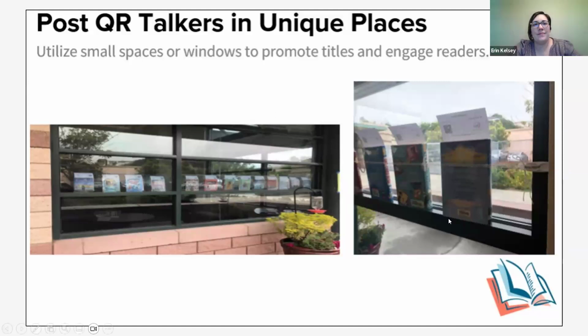It's very creative. I think that would work really well in those book vending machines, where you have a material but it's in the vending machine, so you can't leaf through it. A QR code to a book trailer or to the page about the book would be a way to get people excited. Some great passive readers' advisory options out there. Or like we were talking about earlier, the perfect book for this particular kid is not on the shelf, but you really want to convince them to put it on hold. Getting them to watch a book trailer or listen to the author recording is always a great option there too. Yeah.